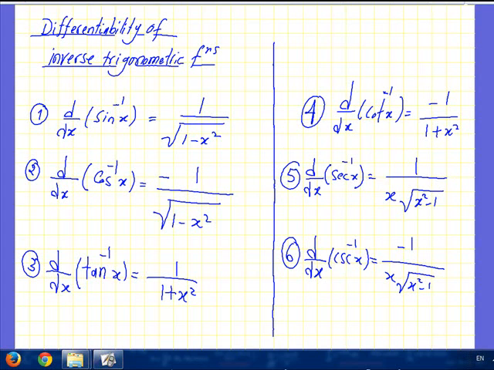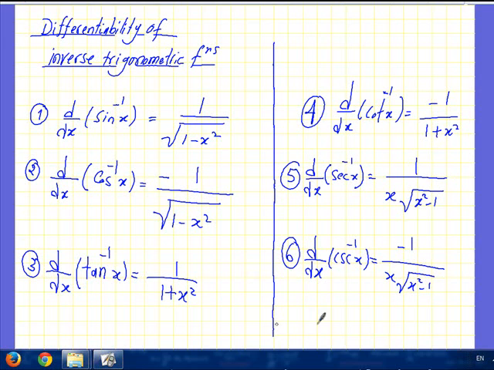Now we'll take a very important subject of the differentiability rules, which is the differentiation of the inverse trigonometric functions. As we see, not all functions could have an inverse, but for the function f of x to have an inverse, it should be a bijective mapping, which is to be one-to-one and onto, injection and surjection mapping.